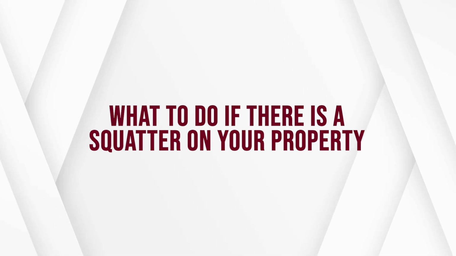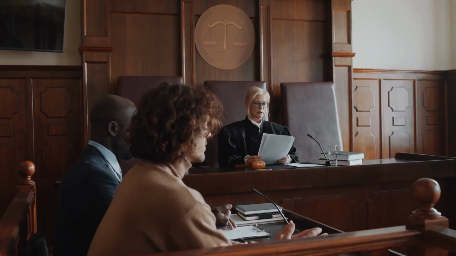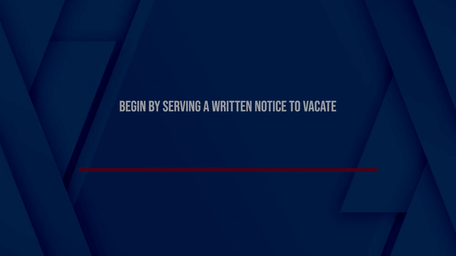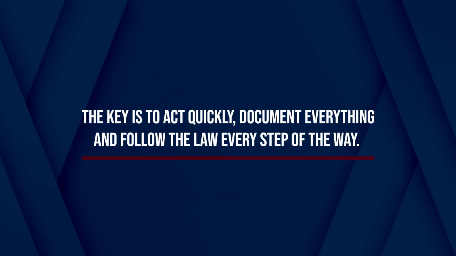Now let's talk about what to do if you discover a squatter on your property. If you find someone occupying your property without permission, your first instinct may be to remove them yourself. However, that's usually not the best course of action. Avoid physical confrontation or attempting to remove the occupant on your own. Taking matters into your own hands can create legal complications and potentially open you up to liability. Instead, begin by serving a written notice to vacate the property according to your state's legal requirements. If the individual refuses to leave, you're likely going to need to initiate a formal eviction process through the court system. Throughout the process, it's often wise to work with an attorney or an experienced property management company to ensure all legal procedures are followed correctly. The key is to act quickly, document everything, and follow the law every step of the way.